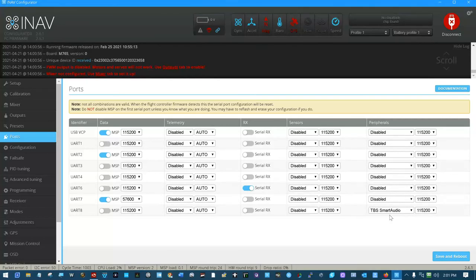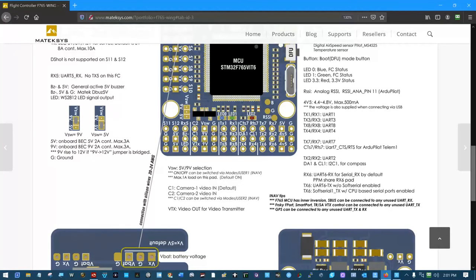So we've got our Smart Audio signal telling the video transmitter to change powers, change band, change frequency within the band, coming from right here on UART 8, which we did by connecting TX8 from UART 8 to this pin right here to the video transmitter. If we were going to do something else with the video transmitter, we could use receive 8. We aren't. So technically receive 8 is useless to us now also, because if we put another peripheral on receive 8, I don't know. It would be very highfalutin to be able to run a signal in on receive 8.